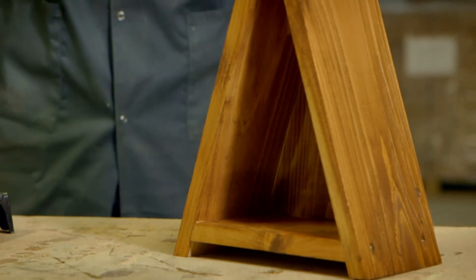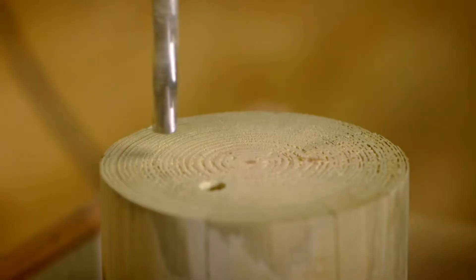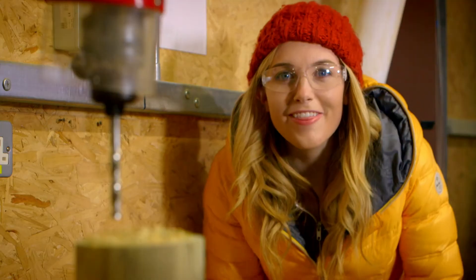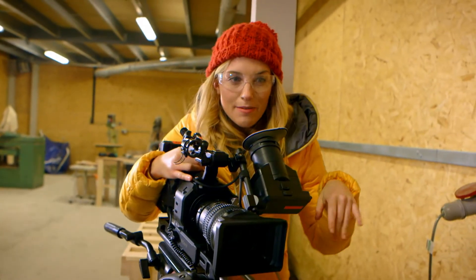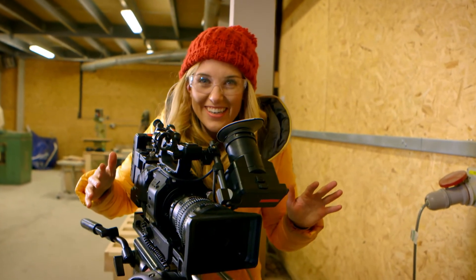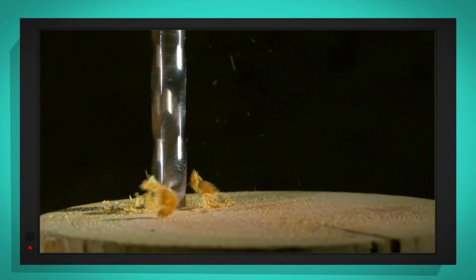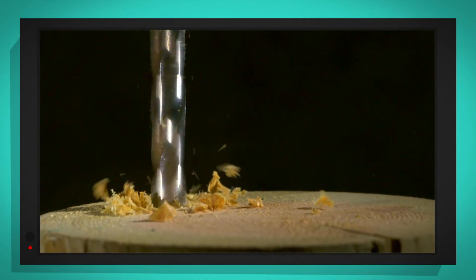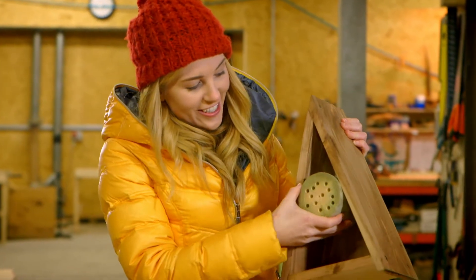So the frame is ready, but what about all the bits that go on the inside? First, we need a block of wood for all the insects to crawl into. But for that, we need to make them some hiding places. Do you know how we might do that? Rory's going to make some holes using a drill. Wow, the drilling is happening so fast. I think we should take a closer look using my special slow motion camera. This camera lets me see things that move quickly, slowed right down. Can you see the drill has sharp edges and as it turns round and round, it cuts through the wood and churns it out as dust. And the block fits inside the insect hotel just like that.